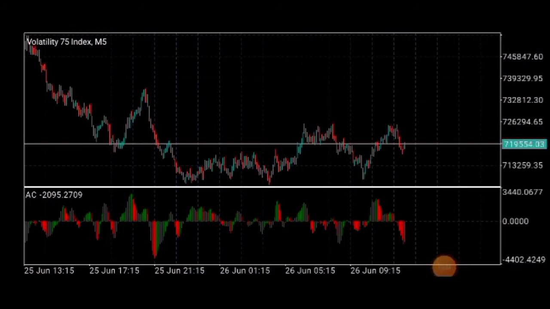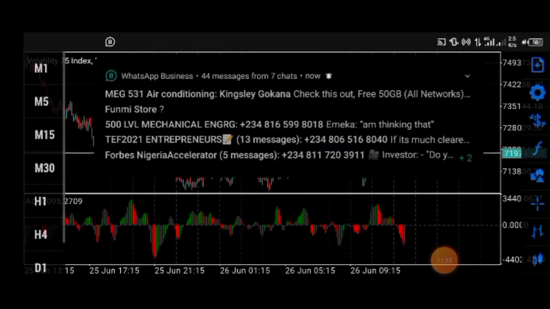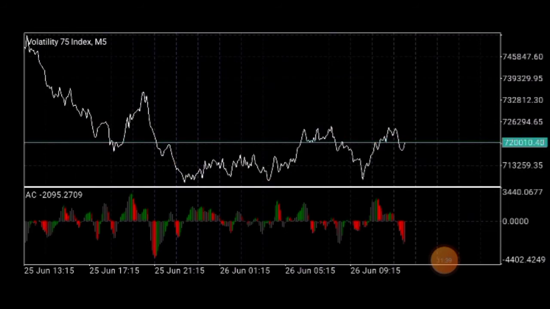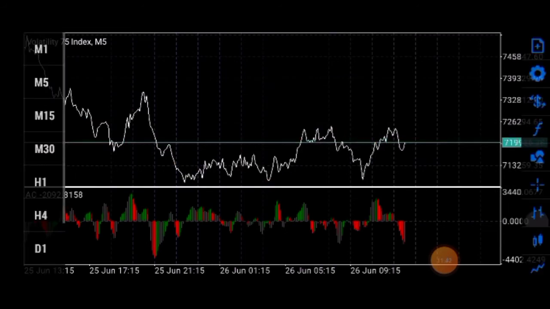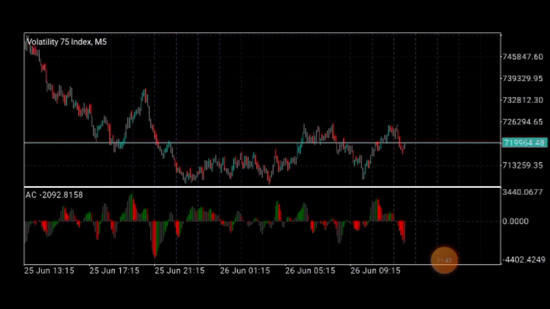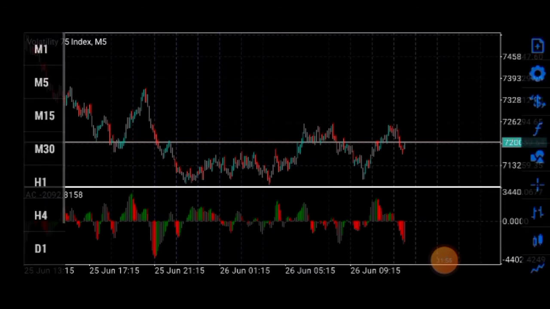Okay, so that's giving me issue. So you can change it to line, and then you can change to this other pattern here. You can change it back to candle, and you can do a whole lot of changes right here.